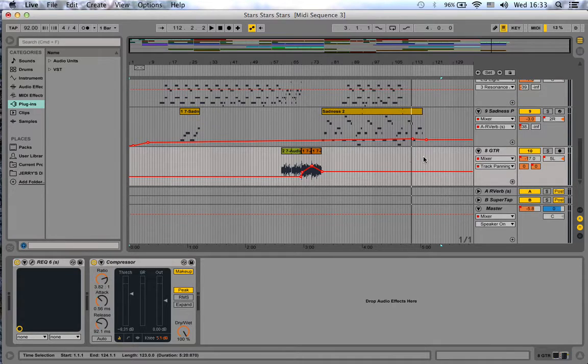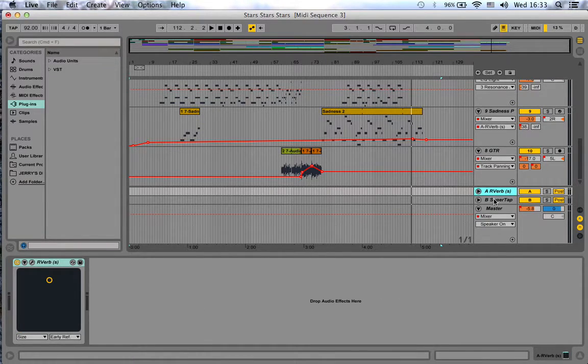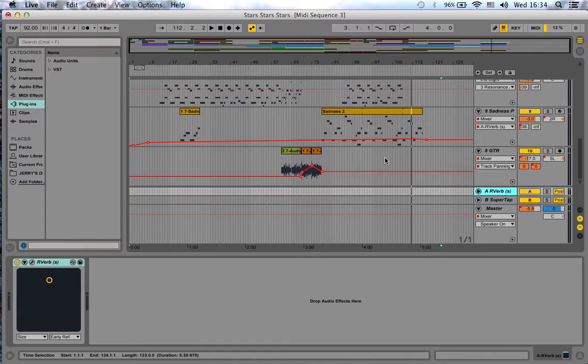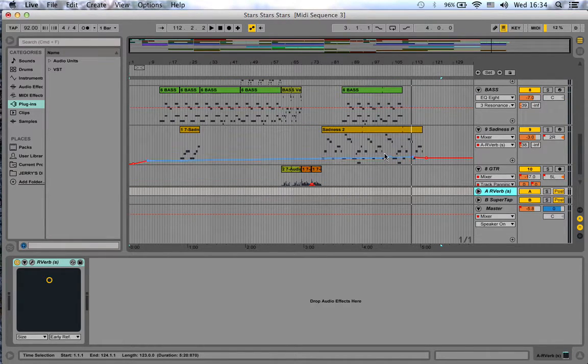Other things that might be important. I have this reverb and this delay set up here on these buses. That's fine. I can even print those, as you can see when you do Shift Command R. I can even print those separately, just the pure wet signals, in case it's like an effect that I really want the mix engineer to use or to use as a reference.